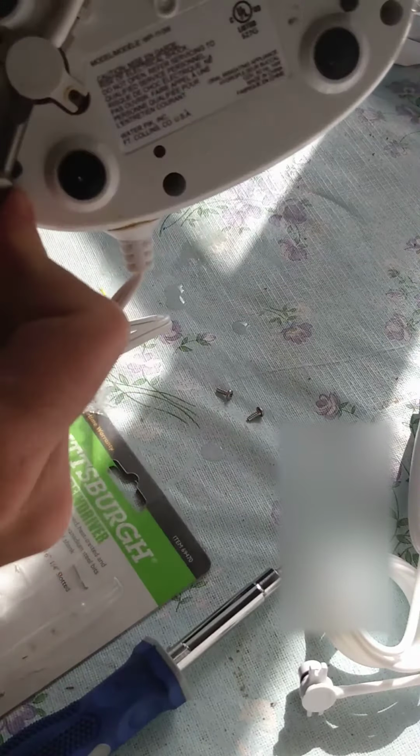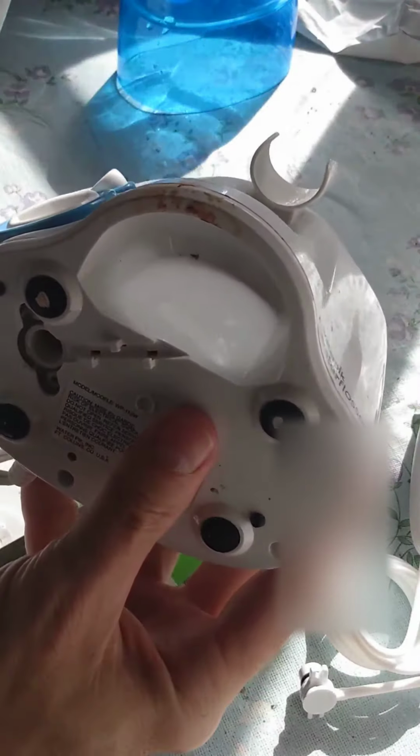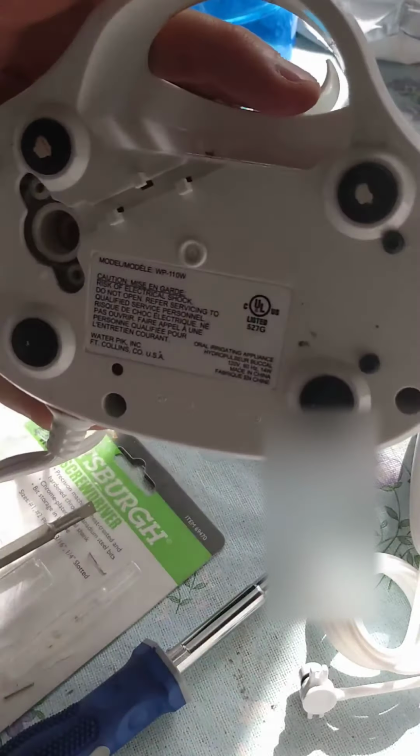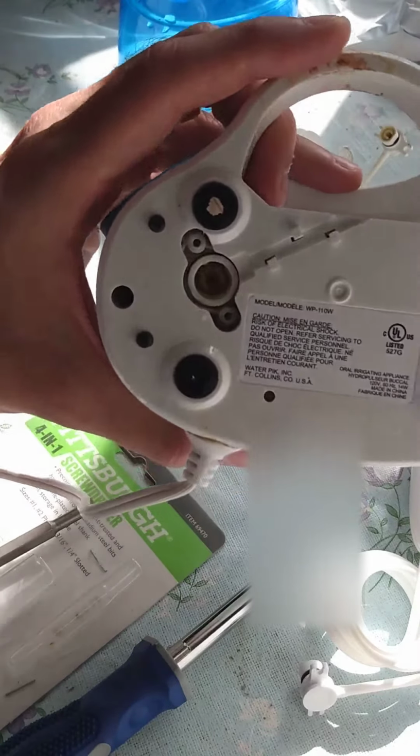Well, maybe not right out. So there's a lip. There we go. Maybe. All right, so there we go. Perfect.